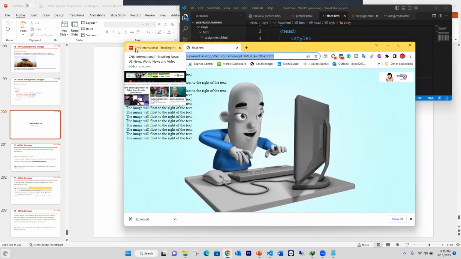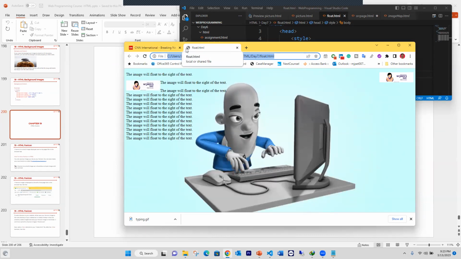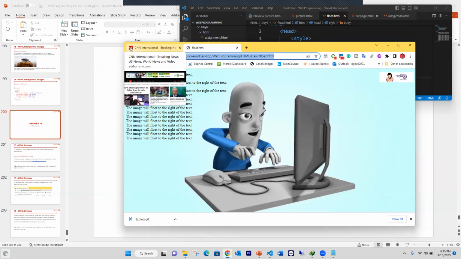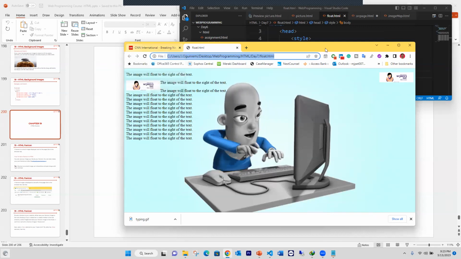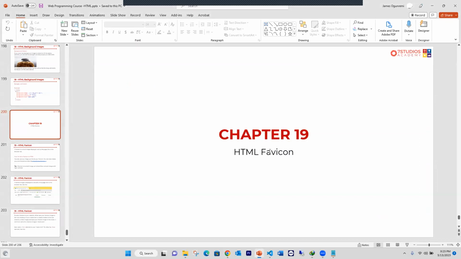So if you don't specify a favicon in your website, this is what it will show, which means you don't have a favicon. But if you have a favicon, it's going to display that particular favicon that you have specified on your website. So this is the CNN favicon. That is what we are talking about when we talk about favicon.